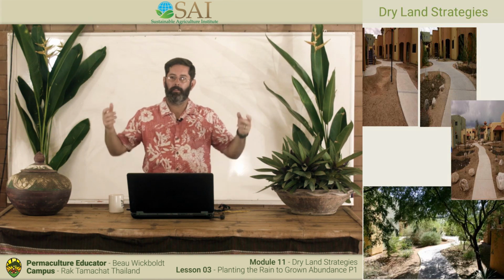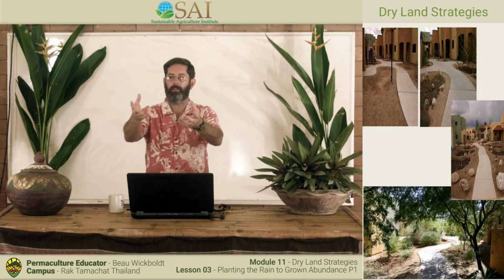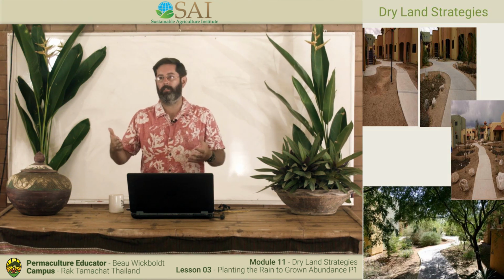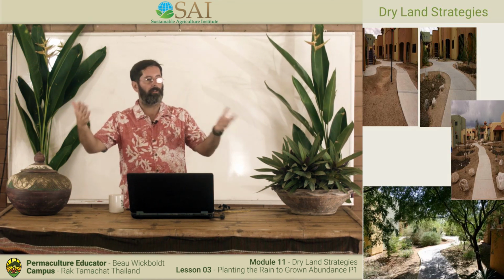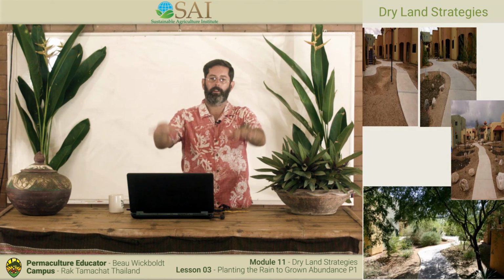So when it rains, the rain goes into the depression. They took the depressions, put in mulch, and planted trees. So again, this is a very dry situation in a desert, but they're utilizing swales in between the homes to capture all of the water, so no runoff. Raised paths, sunken beds.